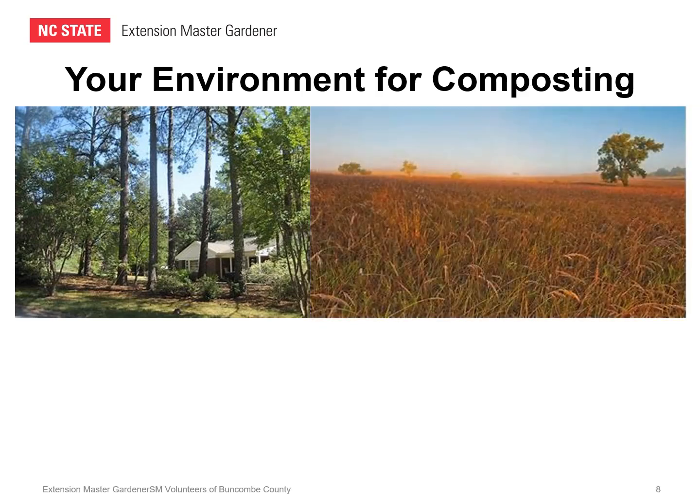I then moved to a completely different environment. I moved to eastern Kansas. For most of that time, I lived on a 40-acre property. Most of that property was a tallgrass prairie pasture where it was fenced and we had horses, very few trees. So my composting environment changed considerably. I no longer had leaves to worry about, but I had horse manure to worry about. I had a large vegetable garden. I had a growing family, so I had more material coming out of the kitchen. It was a completely different type of environment, but I also had a large property, so I was able to build piles in large bins.